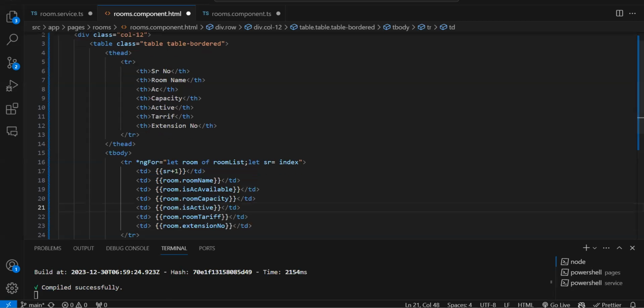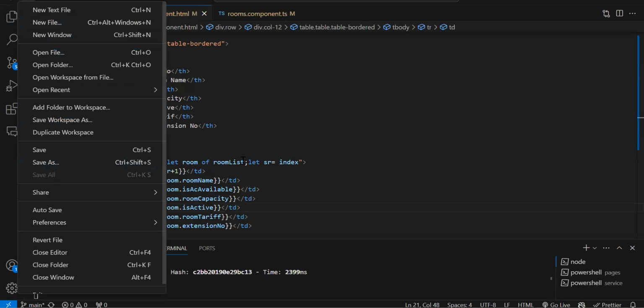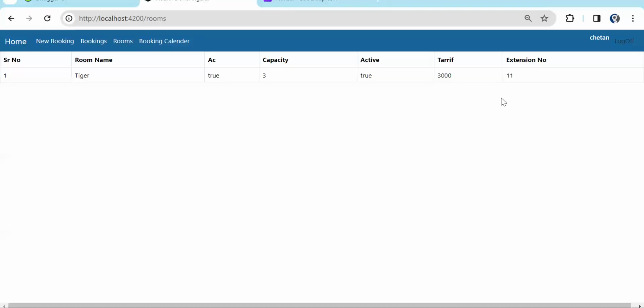Right. So let's just save and see if we are getting the data. Rooms component. It is not compiled yet. It is saved all. Yeah. So you can see here we are getting the data whatever we get from the API. But we need to do inline editing because all the table data, we will be creating multiple rooms at once, and on click of save button the whole array we have to set, right?